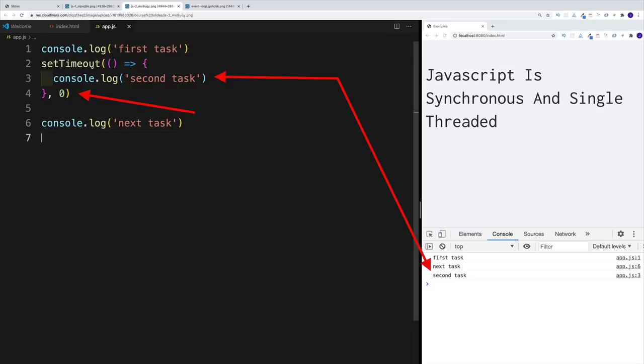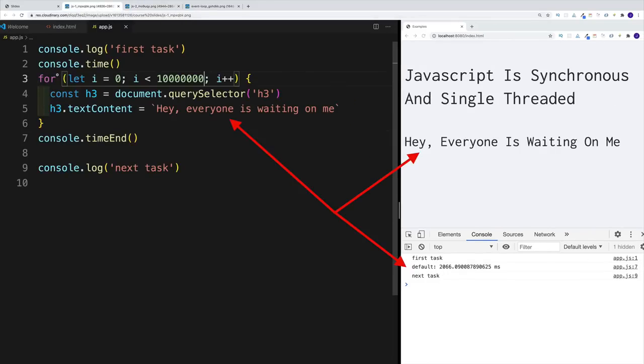So in this case, we have the set timeout, the API that is provided from the browser, and we just say that we would want to execute that in 0 seconds. So effectively, there is no wait time. However, JavaScript will first execute this code and only then will execute the callback. So that way we can offload those time consuming operations to the browser. Again, it doesn't mean that we can offload for loops. It means that browser does provide some APIs where we don't have to write the blocking code.